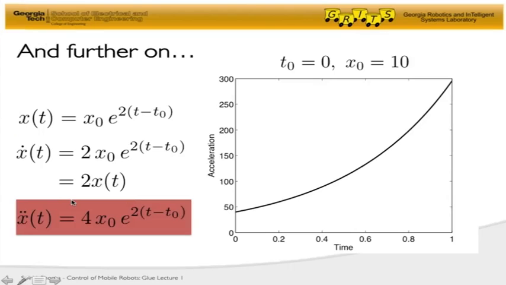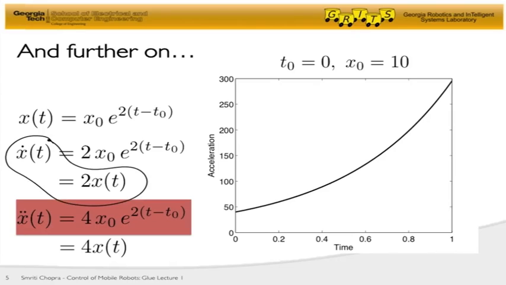Then you can do this further on, and you can take more derivatives, and now we have the acceleration, which is 4x of t. One thing I want to point out really quick here is that x dot of t equal to 2x of t, for example. Now, what is this? This is really nothing but a differential equation, basically something that relates a variable x to its derivatives, second, third, whatever. So in this case, x dot equal to 2x of t is a differential equation, something he mentioned in class. Okay, so this was just an exercise in derivatives. You should be able to take exponentials and their derivatives, etc. No problem, we saw the graphs related to these as well.